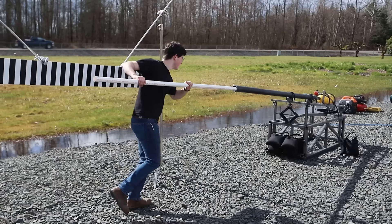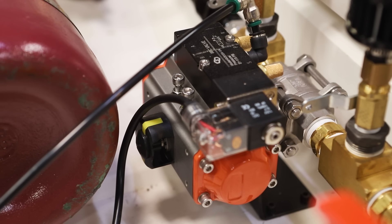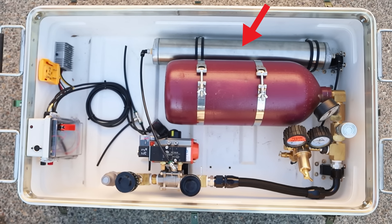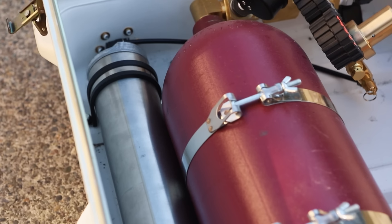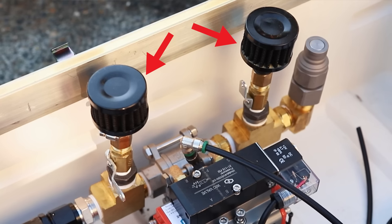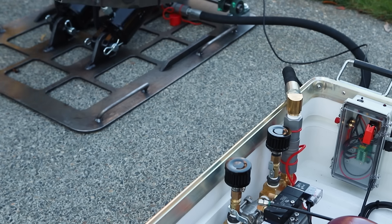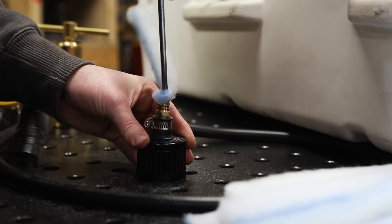You might have seen this ball valve before on my Mark 3 air cannon — it's really good at opening fast and having a really high flow rate. And to open that valve, it uses air from the low pressure system, which splits off from this regulator to fill this smaller tank between 25 and 125 psi. It then runs through this electric solenoid valve and turns the actuator on the ball valve. These tiny air filters — you might recognize from an engine — are here to muffle the air when it hisses out of these exhaust vents. The filters alone weren't enough, so I stuffed them full of strips I cut from polyester filters.